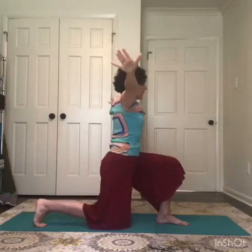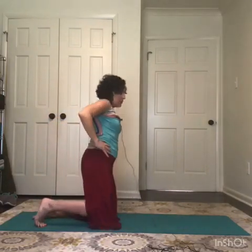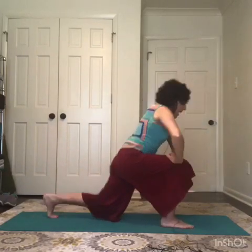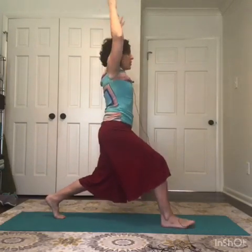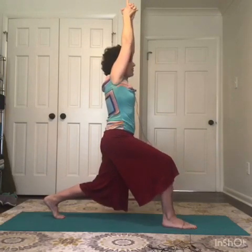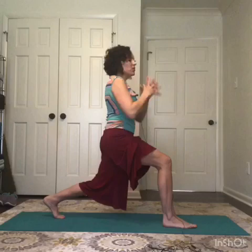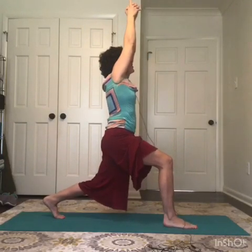This time we're going to rise up bending the back knee into a modified warrior one. Stretch your arms over your head, anchor the back knee down so the spine is in nice alignment, look up gently, inhale, and swan dive arms to the side as the back knee comes down. Change sides — the right foot steps forward, hand to thigh, lift the back knee, then bend the back knee down as you lift your arms up and stretch.